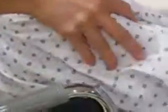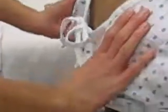You can go down the arms, get the deltoids a little bit. And as you can see, I'm doing it over her gown, so you don't need any lotion for this. You can go down between her shoulder blades and get her rhomboids. And you can also get her neck.